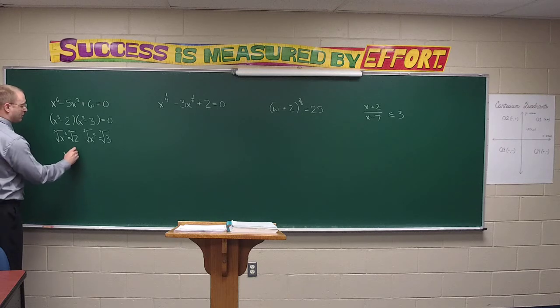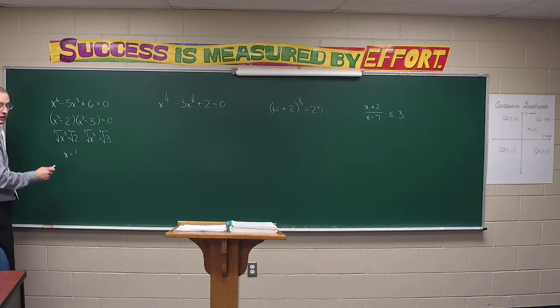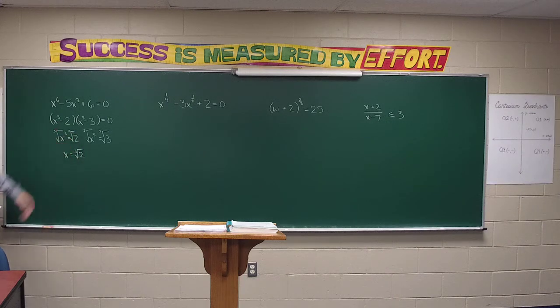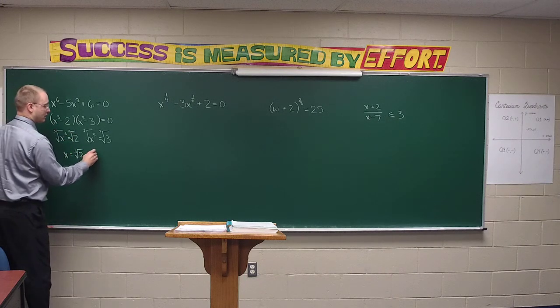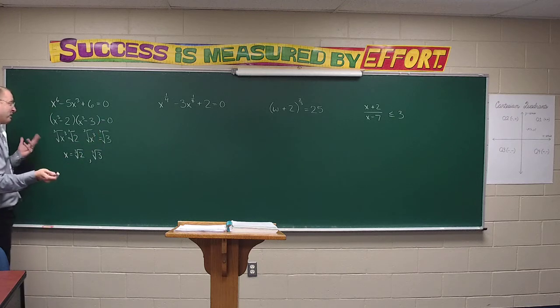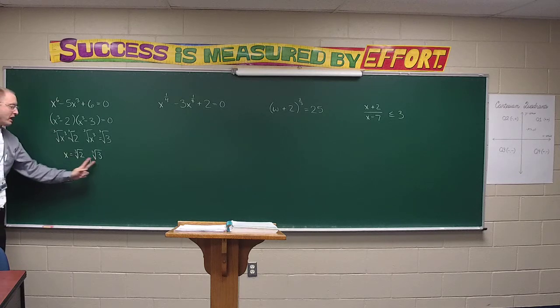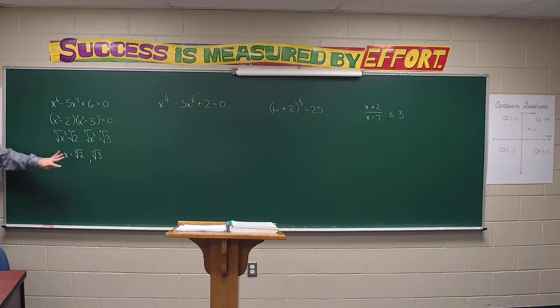X equals the cube root of 2, right? So not 2 cubed for 8, but literally just the cube root of 2, and then also the cube root of 3. And there are our answers. And notice how many answers should we expect, class? 6. 2 of them are real, though irrational. The other 4 are complex.